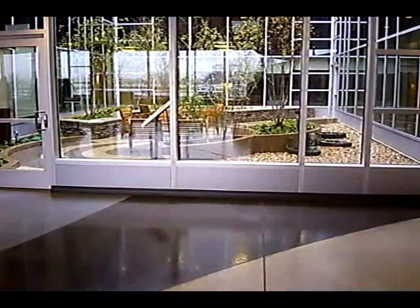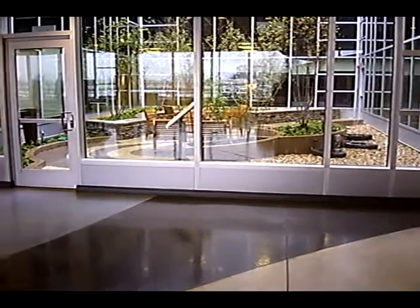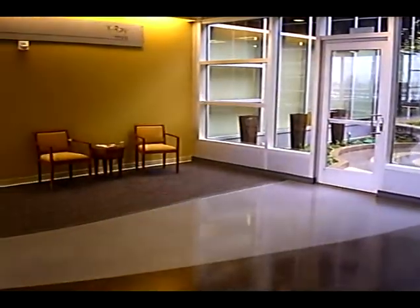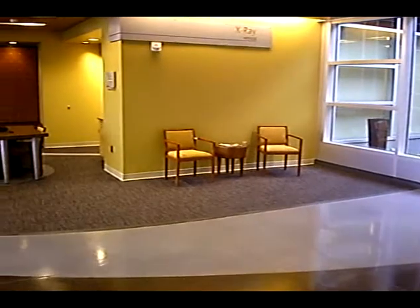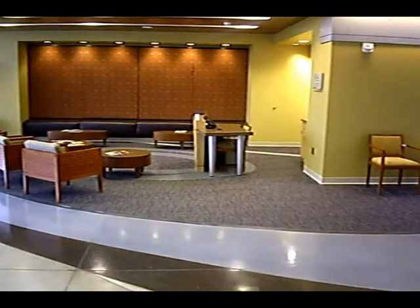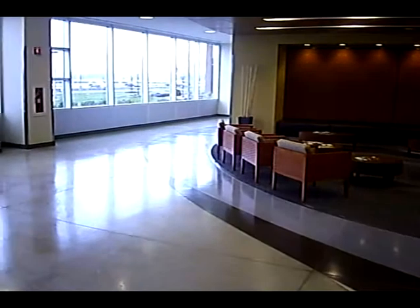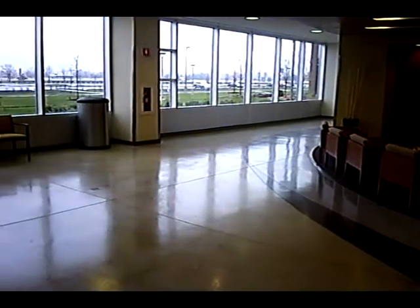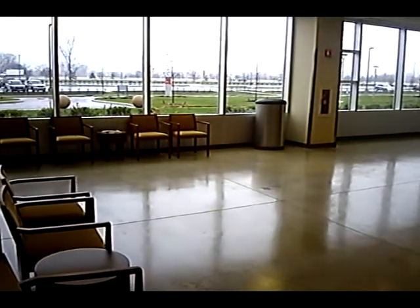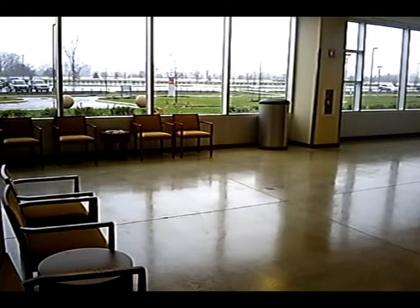We can head down the garden walk here. The garden walk is really designed to be the main public thoroughfare for the building. So we have a higher percentage of circulation space than most places, and that's because we took care to have corridors where there could be patients and families without the public having to interfere.